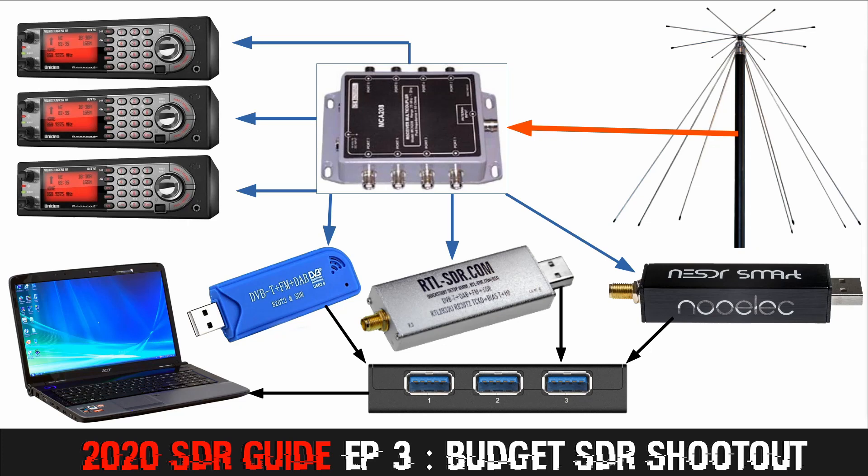The first series of reception tests were carried out at my home location. I have a wideband antenna connected to an active multi-coupler, which takes the one incoming antenna signal and multiplies it across eight outputs running to various scanners and SDRs in my shack. Each SDR is getting the exact same input from the antenna during each test — on a level playing field with no irregularities in signal distribution. This meant I could run all three SDRs simultaneously, allowing for a fair comparison between them.